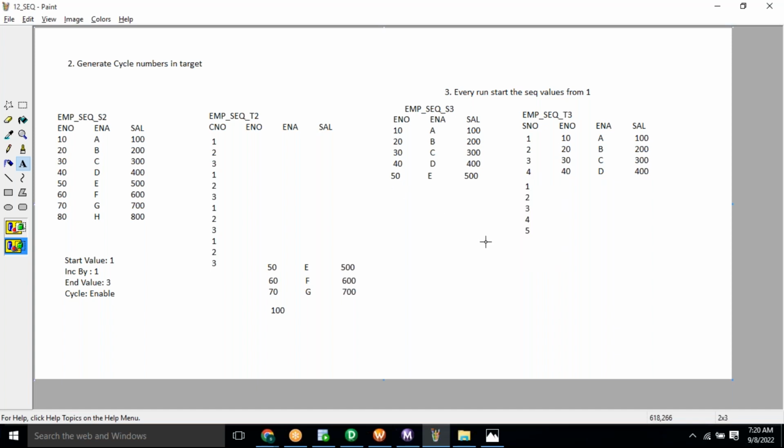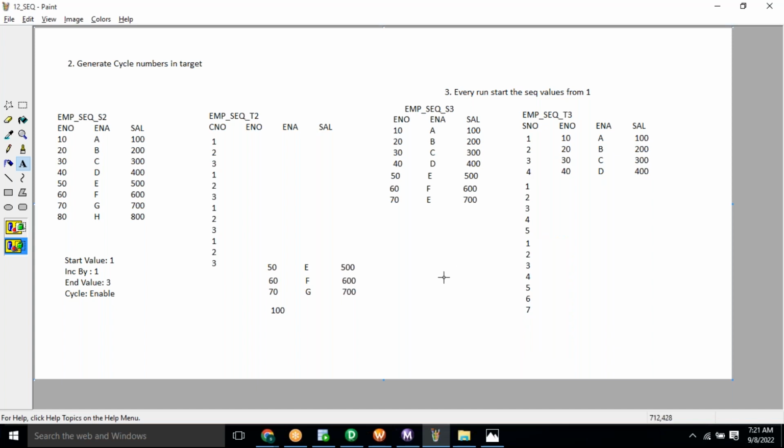Again, if I insert 2 more new records the third time, 60, 600, 70, some 700. So now I have inserted a total of 7 records. In this scenario, tell me from which number to which number we will get here. 1 to 7, exactly, 1 2 3 4 5 6 7, like this. Before we execute the third time, we have inserted 2 more new records, 60 70. That's the reason we have got the numbers from 1 to 7. So like that we should do here, right? This one also you can practice.